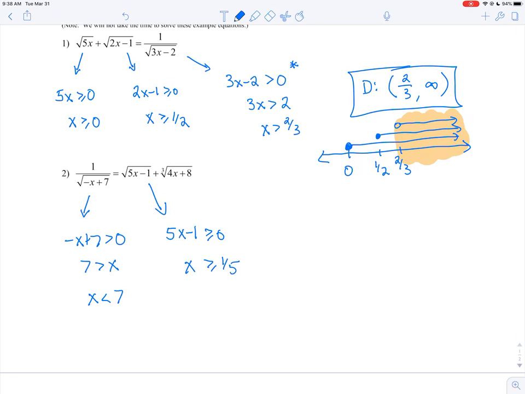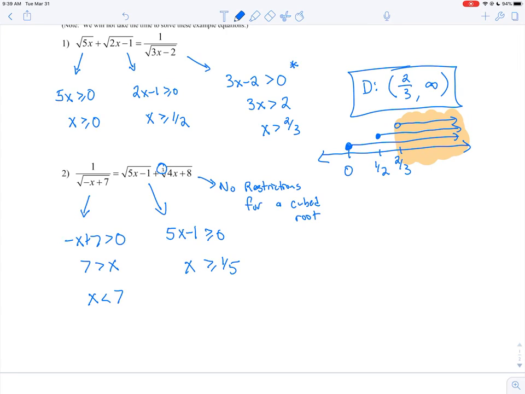And then our last one here, think about what we just did up top. We said if we were dealing with cube roots, it could be positive or negative, right? So we've got no restrictions for a cube root. And that would go for any odd root. So cube root, fifth root, seventh root, anything like that. There's not going to be a restriction. It could be a positive number. It could be a negative number. It could be 0. The only thing you'd have to worry about on that stuff would be if it were in the denominator, you'd say that it cannot equal 0.